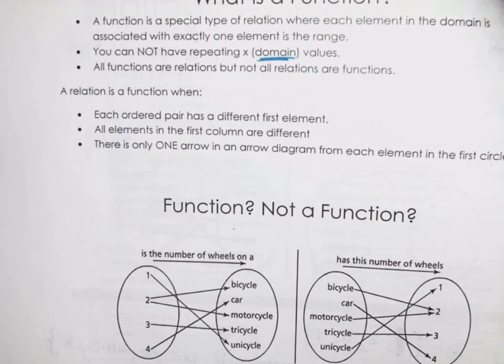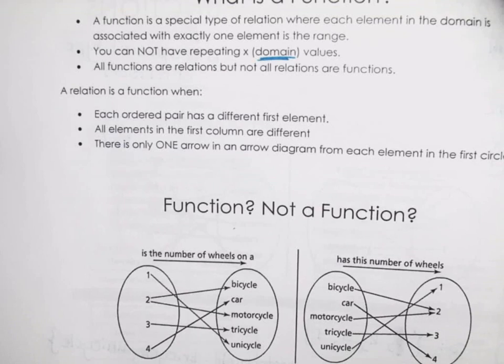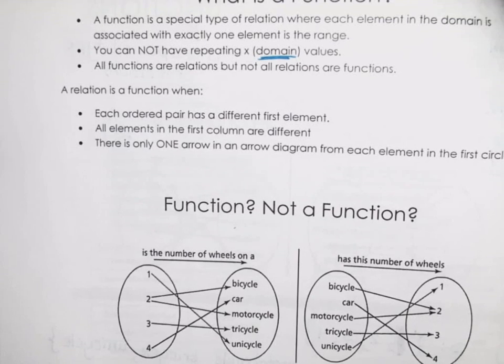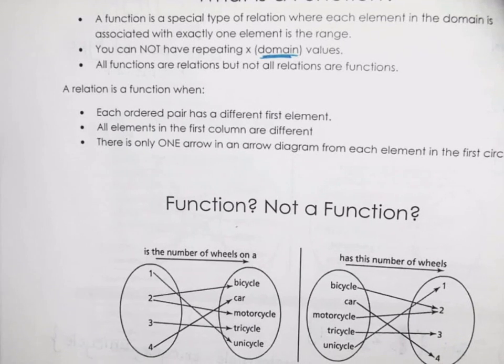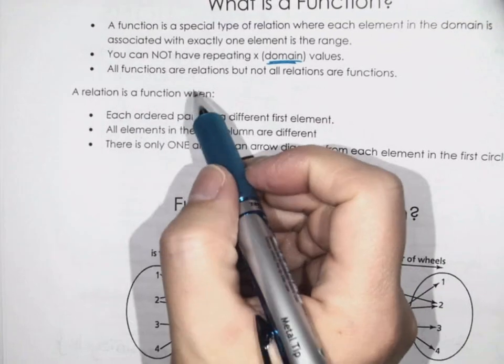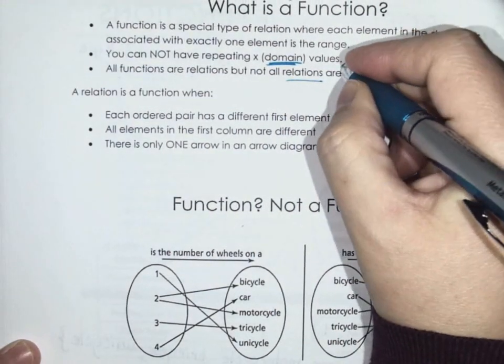Okay, how can I put this? All intro students are math students, but not all math students take intro. Does that make sense? All students at R.D. Parker have to take math, right? Everybody agree with that? Yeah. So everybody in R.D. Parker is a math student, but not everyone takes intro. I'm just trying to think of one that's going to make the most sense. So every function is a relation, but not all relations are functions, because functions have special criteria.